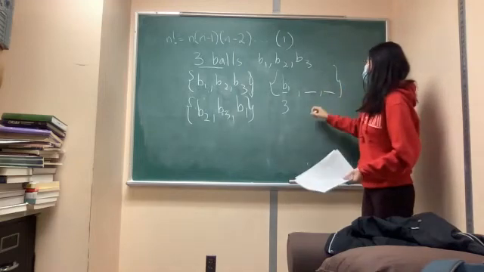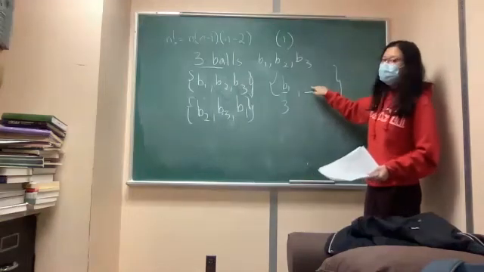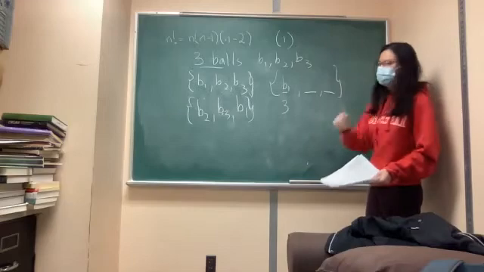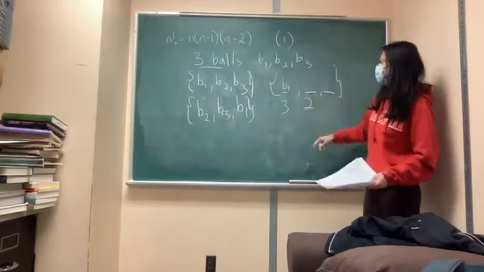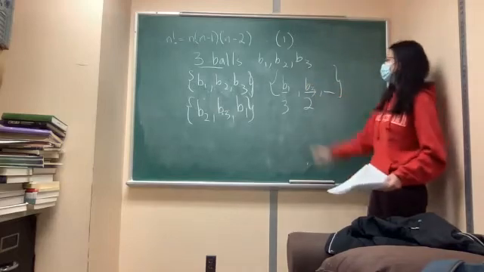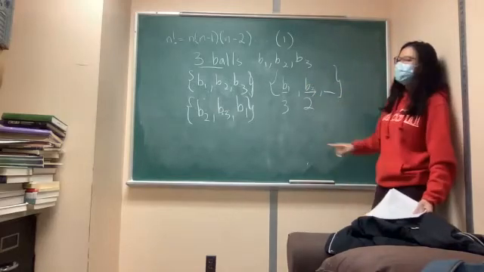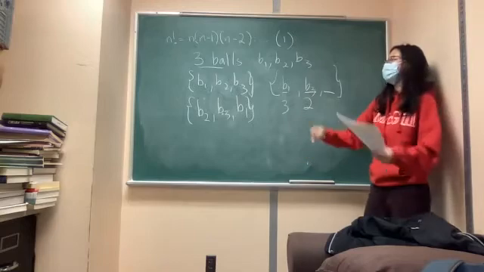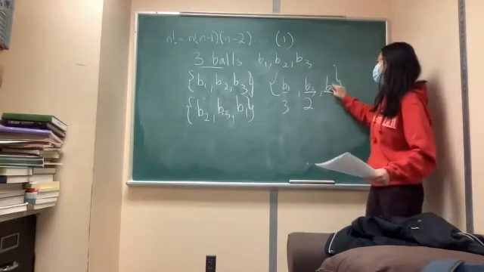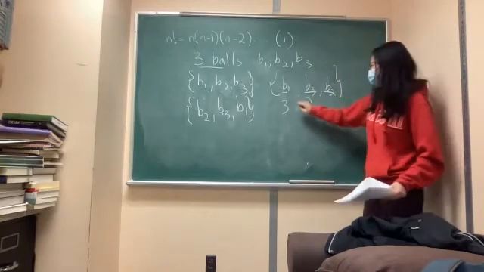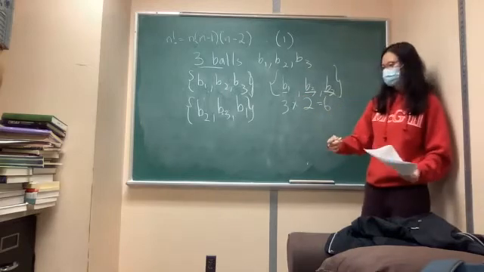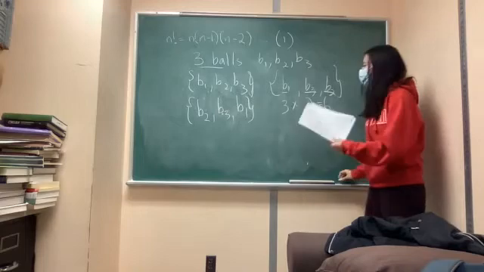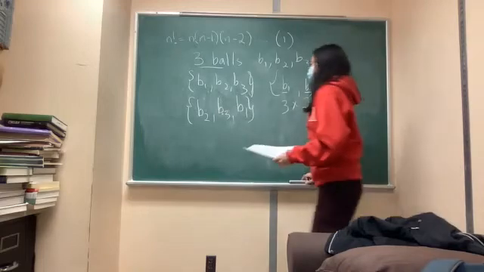Yeah, the ball is out of the bag. So there's only B2 or B3 left. So there's only 2 options left. Let's say I happen to draw B3. For the last one, I only have 1 option left. There's nothing else. There's only 1 ball left in the bag. This has to be B2. So what you do is you multiply these 2 and you get 6. That's the 6 options. And I will show you why those 6 options are like that now, okay?